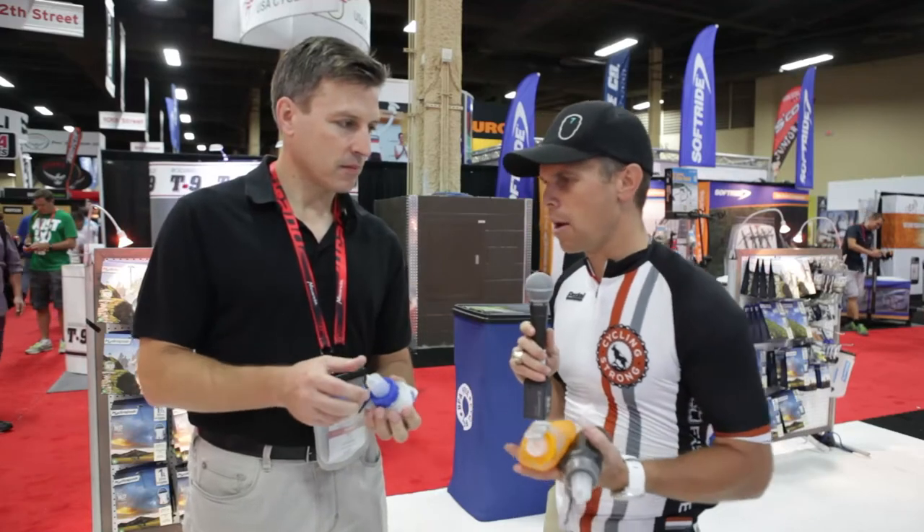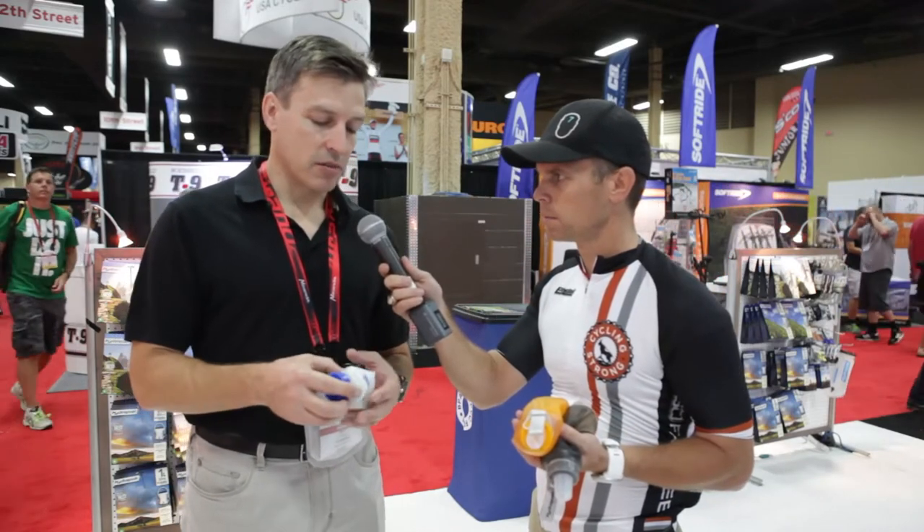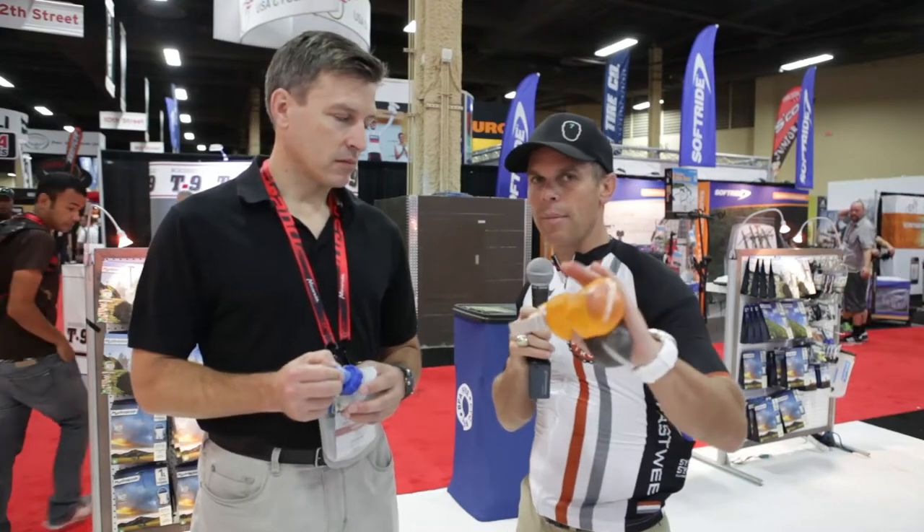So Matt, another thing — if I put this in the freezer and freeze it, is it going to expand enough or is it going to hold? It'll be good in the freezer. The material stays pliable, so with the expansion of the water, it will go ahead and expand and it doesn't get rigid. So another thing on that, guys — when you're climbing a hill and you're starting at the base of a hill, if you get super hot, this is a great way to make an ice pack and something you can drink with all your nutrition in it — two in one.